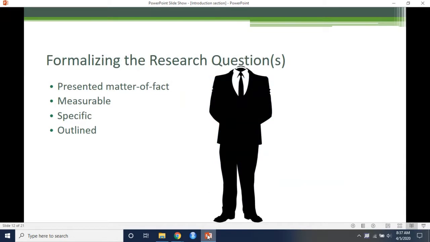This section of the paper should be very formal with your research question or questions separated out and presented by themselves. It should lead directly from outlining the gap in the literature, making the section of the paper go seamlessly from one topic to the other. The question should be formal, measurable, and specific. It should make it easy to see where your research is going from this topic.